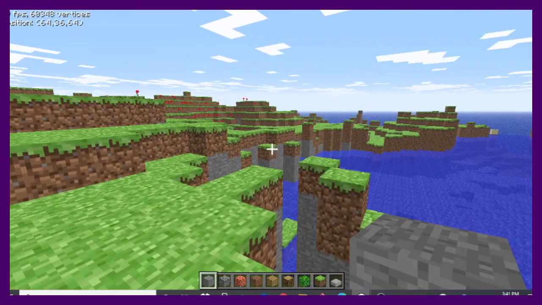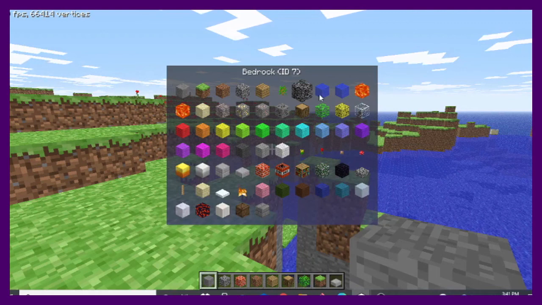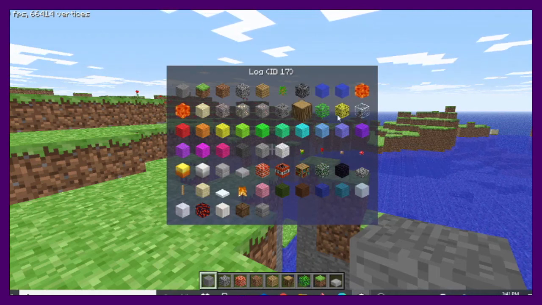But actually there are different modes. I'll show you enhanced for a second. So if I go to options mode, enhanced looks a little bit different. If I go to single player, it looks pretty much the same, right? But there's a few extra things, like I have a much bigger inventory now. Like you have bedrock, water, still water, lava, stuff like that.